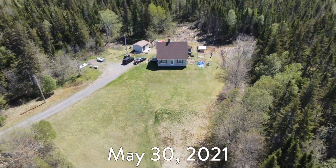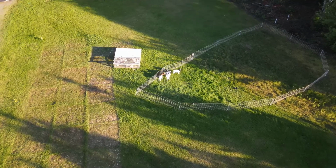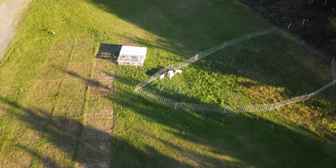At the beginning of the year, hopefully we have it on another video, nothing green really grew over on this side at all. When I'd mow the grass, there'd just be a strip down the middle that was really green, and all this was just brown, and I'd be running over very sparse grass. So the chickens have done wonders for my front yard this year, which is good, I guess.